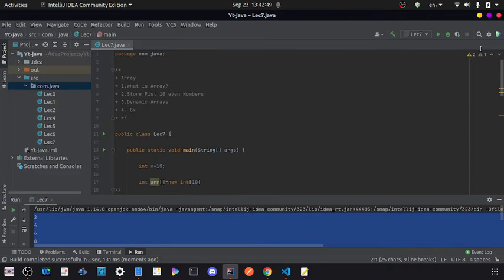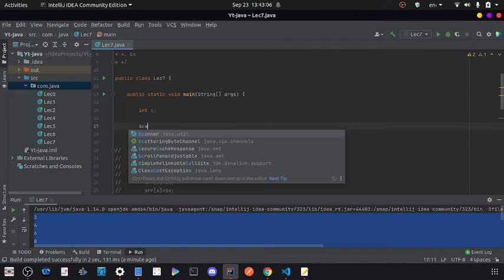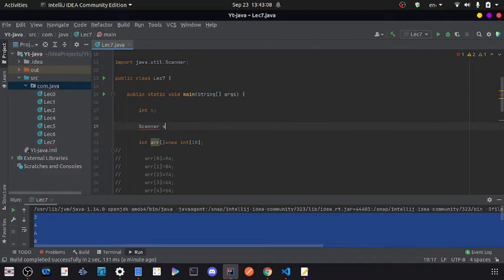So we covered what an array is, then we covered our question also, and as the name dynamic suggests, you are going to take the array length from the user, and then create that array. So let me quickly make the Scanner class object.